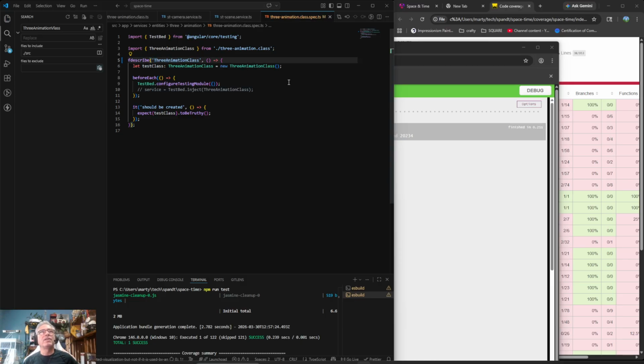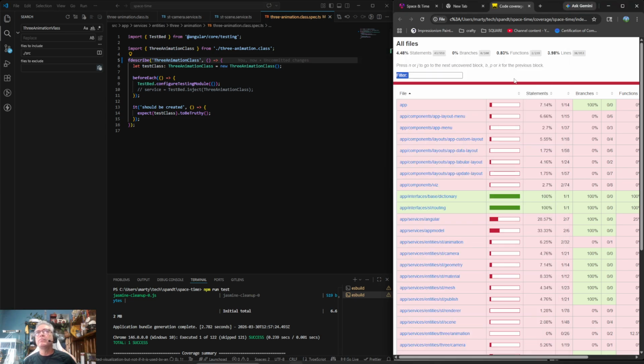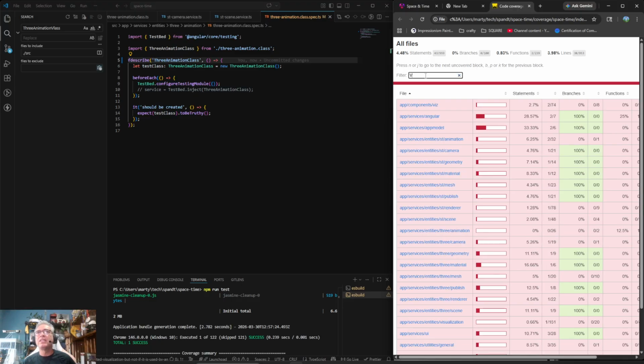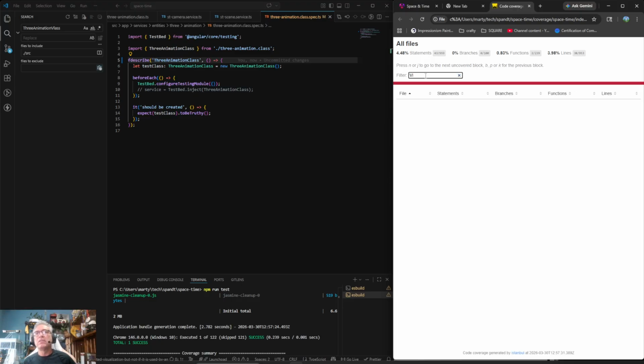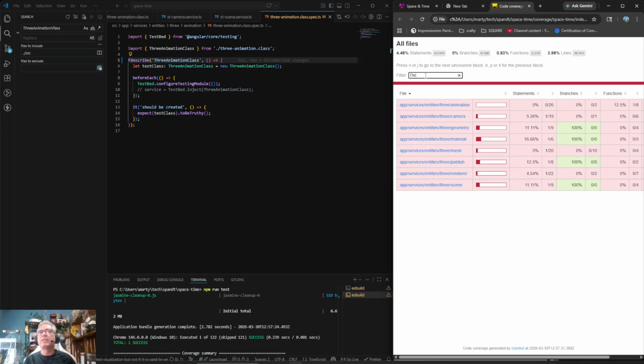Okay, so in here in three animations class, I think it's V over here. I wonder, I've never tried to use this filter before. So let's say VL. No, three animations.